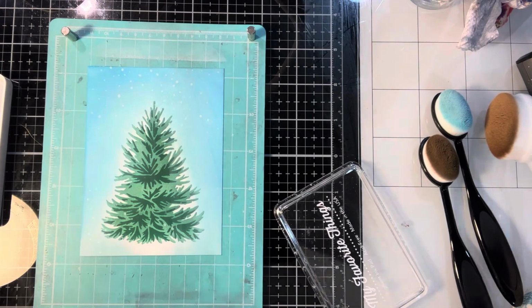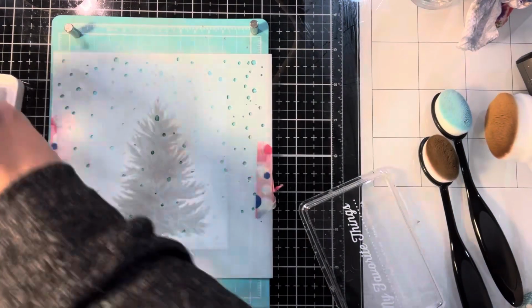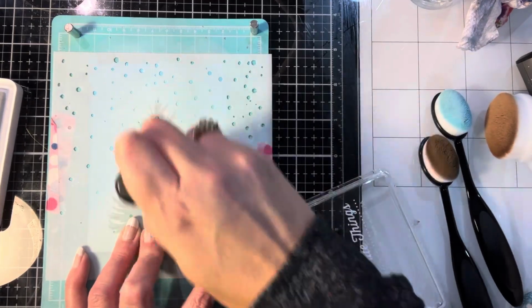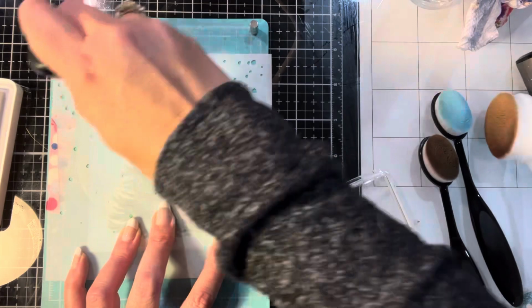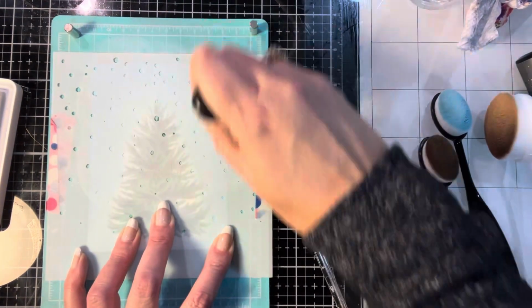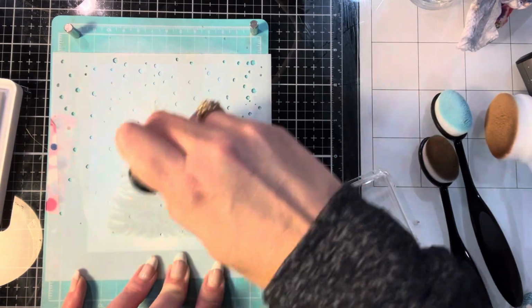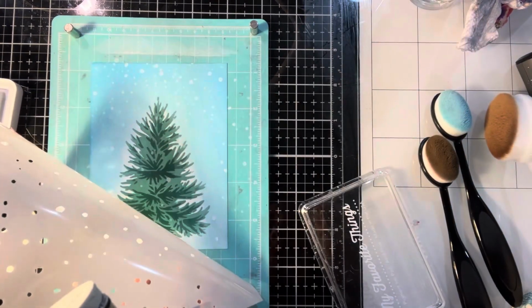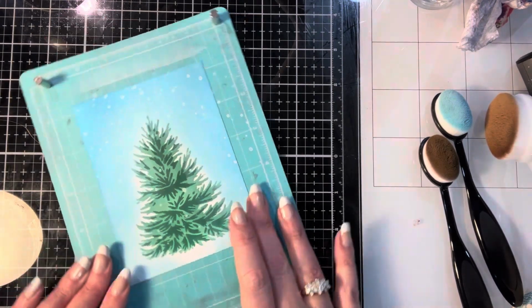And the first one has smaller snowflakes and they're a little bit closer together. And the second one has a little bit larger ones and they're a little bit further apart and they go down, I believe, more towards the bottom. So you can use these two stencils together or you can use them separately. I wanted to use them together. If you line them up perfectly, the snow doesn't overlap each other, but I really didn't mind that.